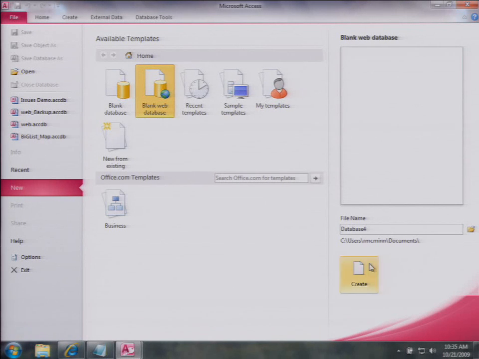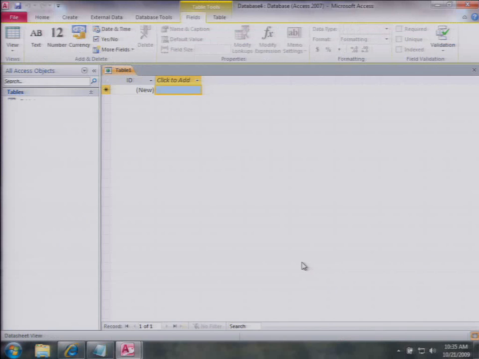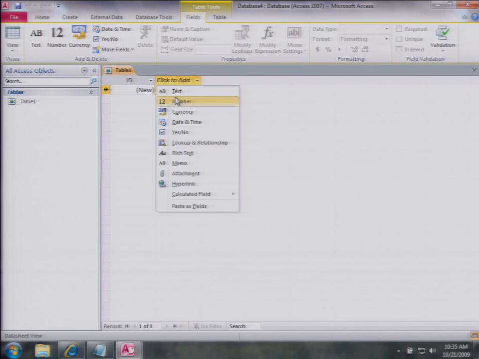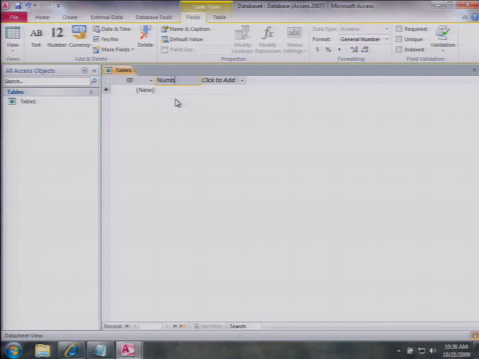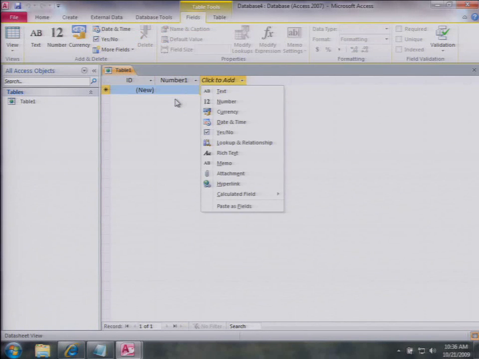So I'm going to make a little one here. I'm going to show a couple of the table features. Traditionally in Access, you had a SQL-style table model where you'd have a list of fields and you kind of add them one by one. For this mode, we really have more of a display model, so you can see the data as you're adding the schema. It's very easy for me to add items. I can click and say I want a number and call it number 1. So editing schema is very easy.